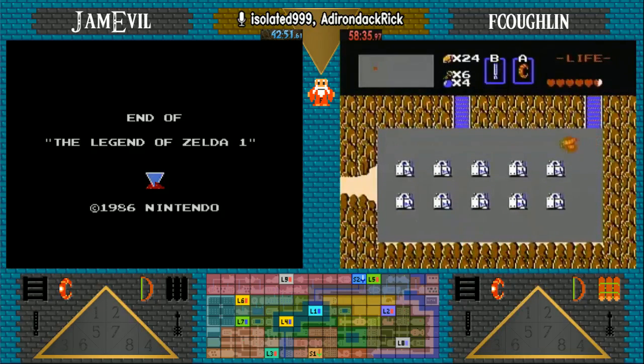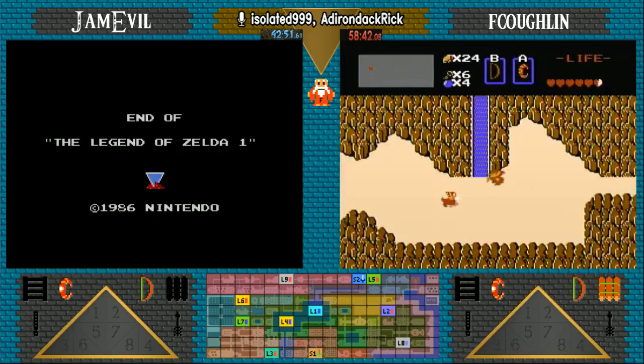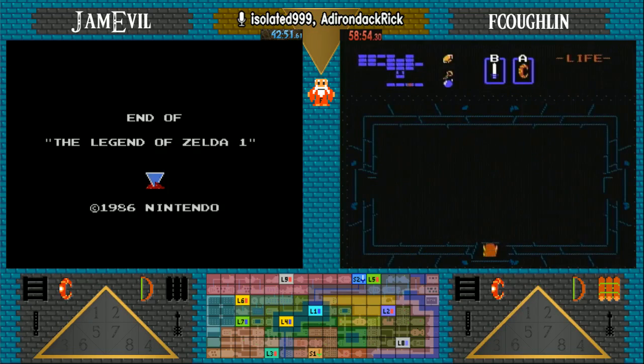Fred's probably really hoping that the ladder's in here, and not something like the magical boomerang. Wouldn't that be something? Again, what if it is a magic walk-through wall that is blocking you from the item? That would be fantabulous.